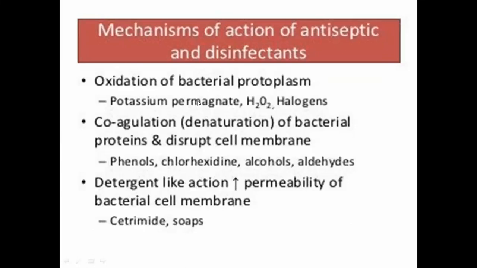हे जर पॉइंट मेकॅनिझम किंवा प्रिन्सिपल मध्ये नसतील, मार्क्स भेटत नाहीत. Denaturation, coagulation, oxidation. So coagulation, that is denaturation of bacterial protein, and disrupt the cell membrane. The cell membrane disturb झालं तर बॅक्टेरियाची प्रॉपर ग्रोथ होईल का? No. Denaturation means breaking of that linkage, जे cell membrane जे आहे त्याचं ब्रेकिंग झालं, then this bacteria survive or not? Cell membrane, cell, bacteria component आहे का important? सेल मेम्ब्रेन माहिती आहे की नाही?